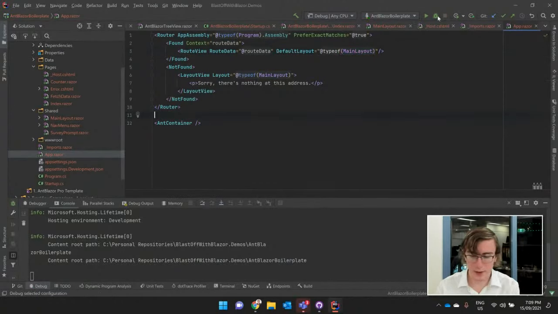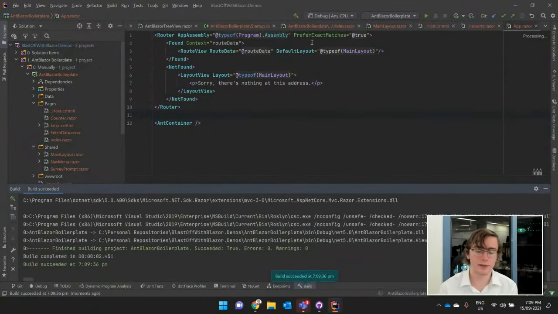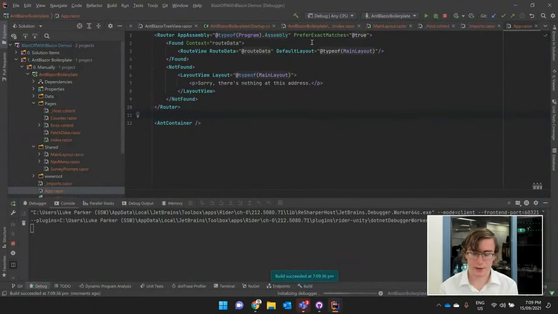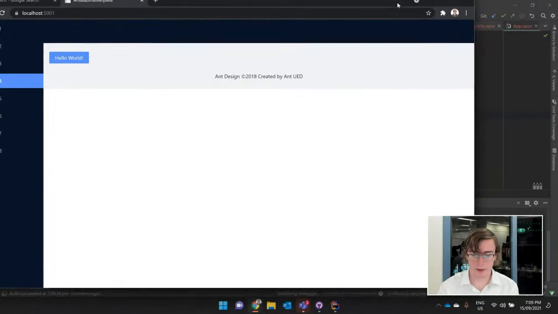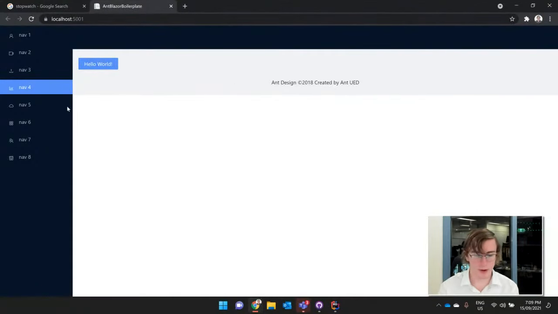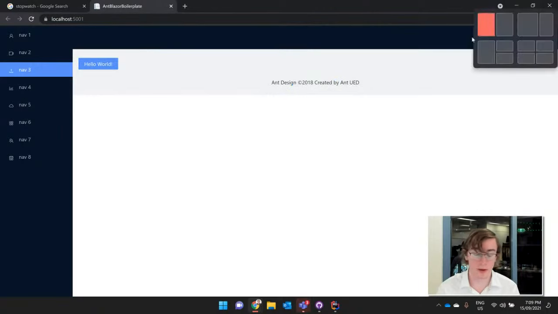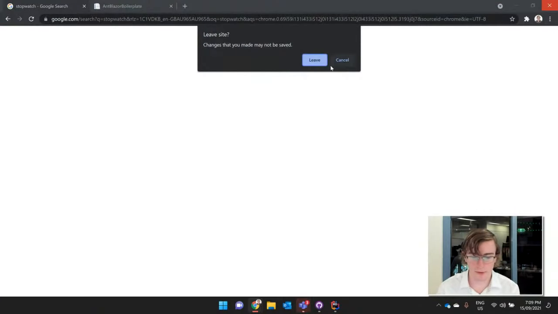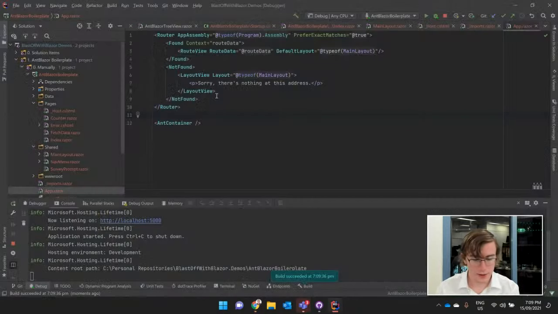So let's once again, now we've got this layout going, hit F5 and give it a second to start running. So this should run pretty quick. And there we go. I mean, we have a nav that works. We've got this beautiful color scheme. There's one small improvement. The content doesn't take up the whole width, the whole height, sorry. So why don't we just fix this ourselves? Go down here. Let's go back to the main layout.